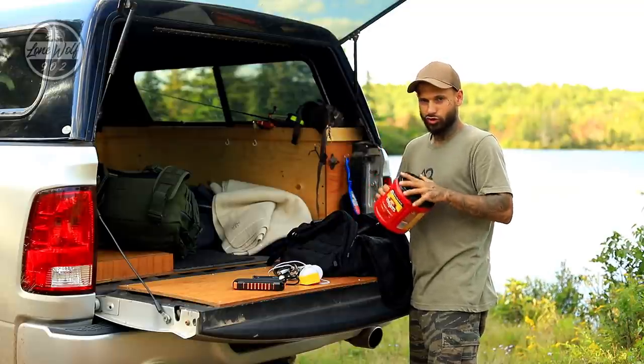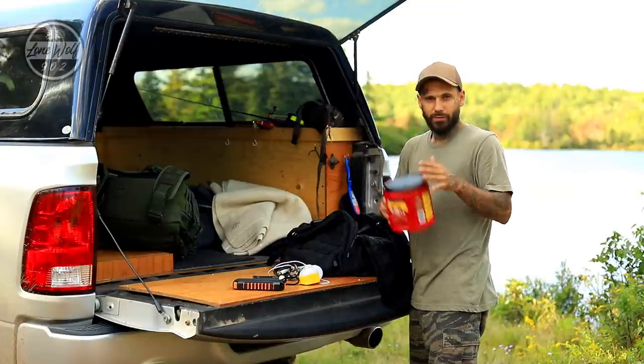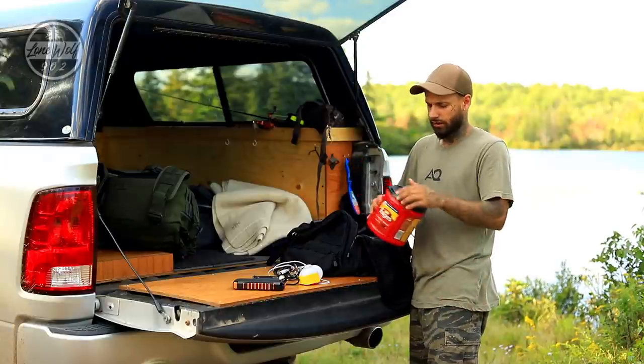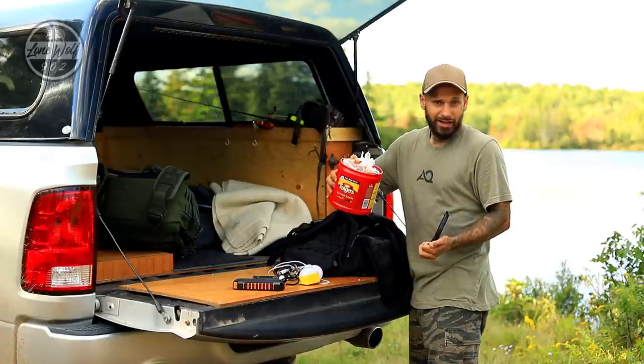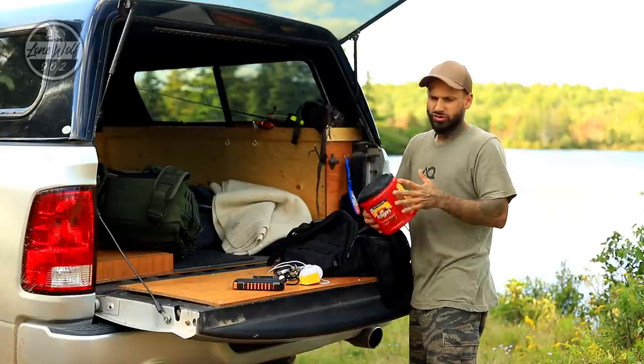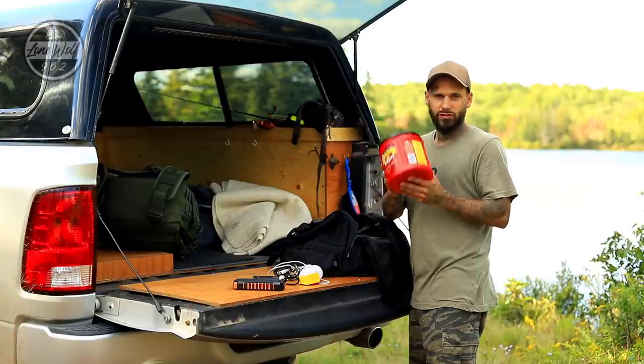So when I get back to my truck, I empty out all the garbage out of my backpack. So you often see me putting ramen noodle packages or whatever in my pocket. They all go inside of this. So this is full of garbage. There's a can in there. There's all kinds of stuff in there. So this is what I like to do for my truck.